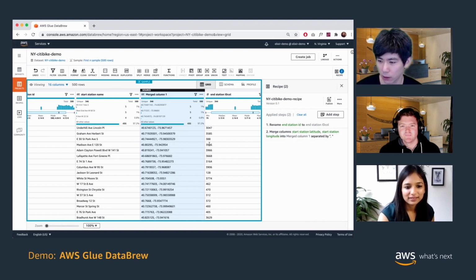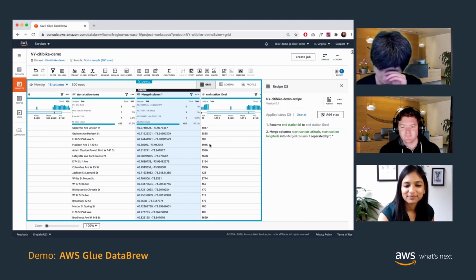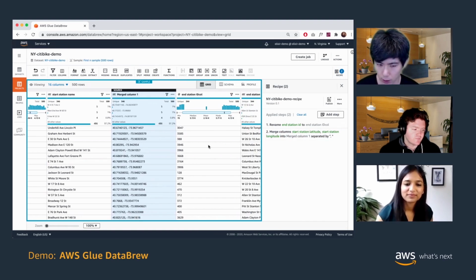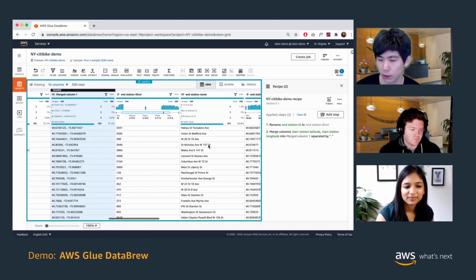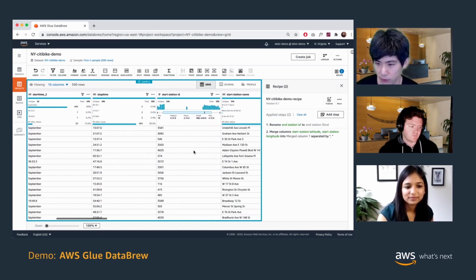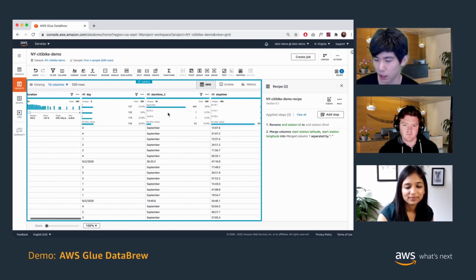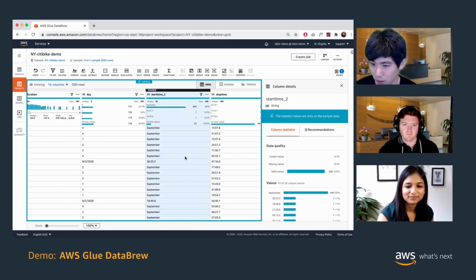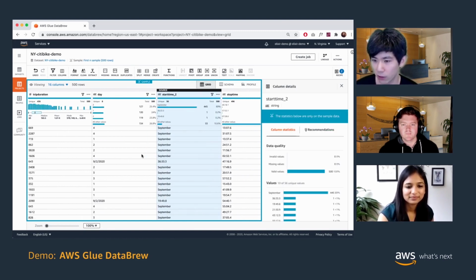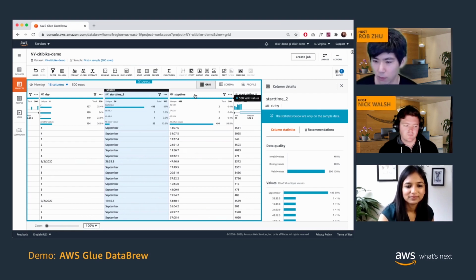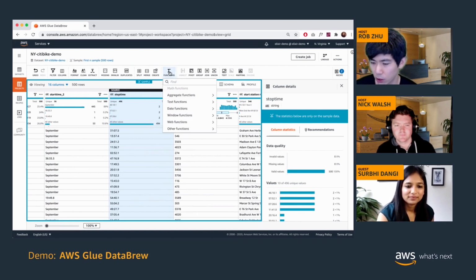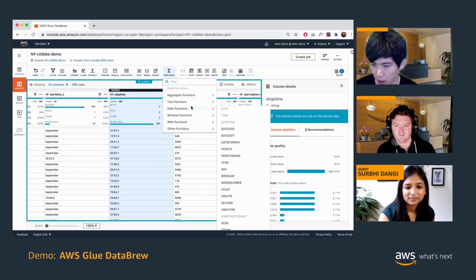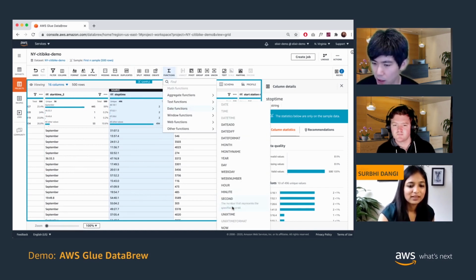Surbhi, one quick question about the recipes here. Does this have the ability to do, let's say I have data that has a field for time, and the time comes from a variety of different kinds of timestamps. Let's say that most of them are in Unix epochs, and what I want to convert them to is some format of ISO 8601. Do I have the ability to specify that here, where I could say, hey, I want this format of time?